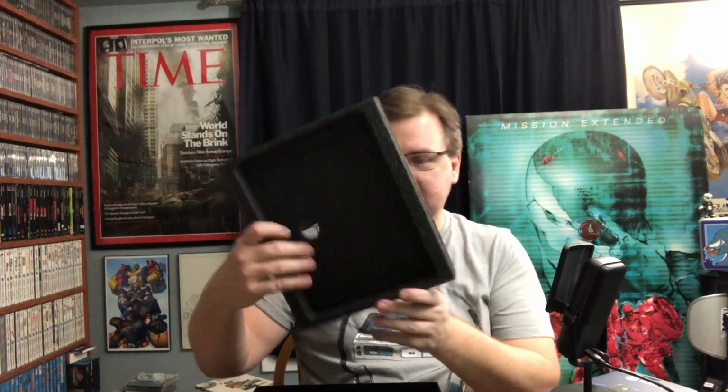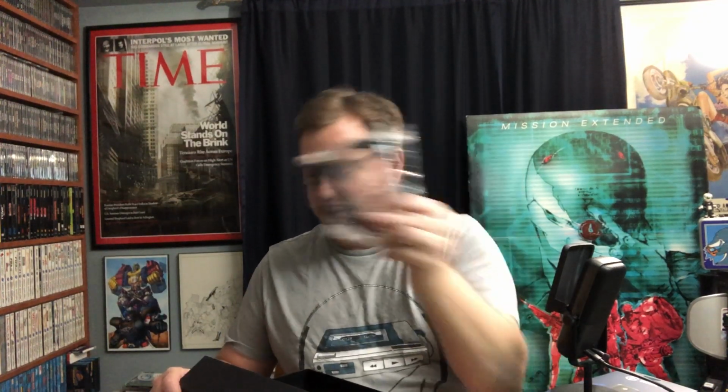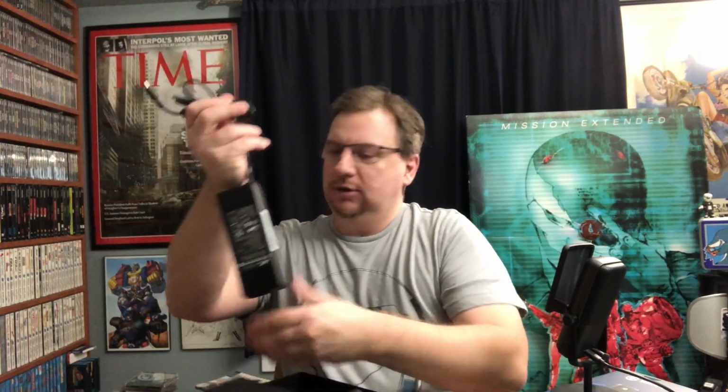And then we have the tray it was sitting on. And then underneath, we have the controller with its USB thing. And then inside this box up top is the instruction manual. That's a little thin one. Kind of reminds me of the PlayStation 3. You've got your HD cable. Ooh, cool. It's actually a power brick, so if you need a spare cable, it looks like you can just use any old PC cable. So that's cool. And then the charging cord. And then, wow, that is really in there. Cool.